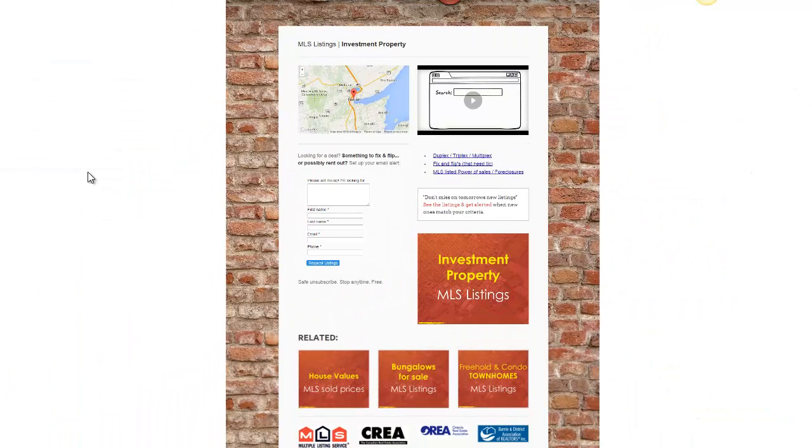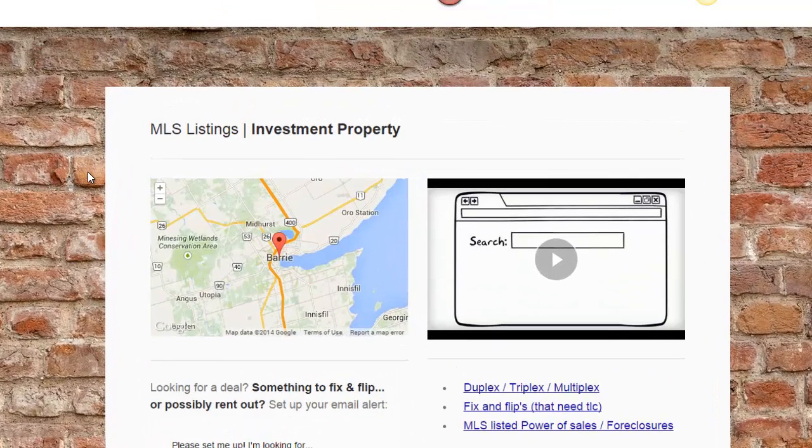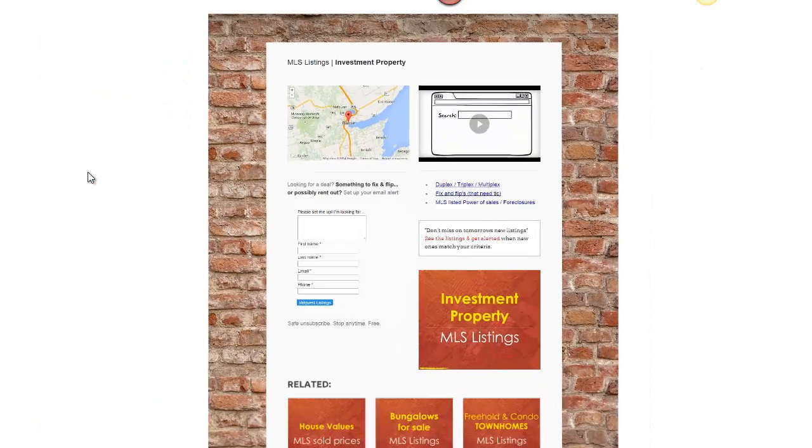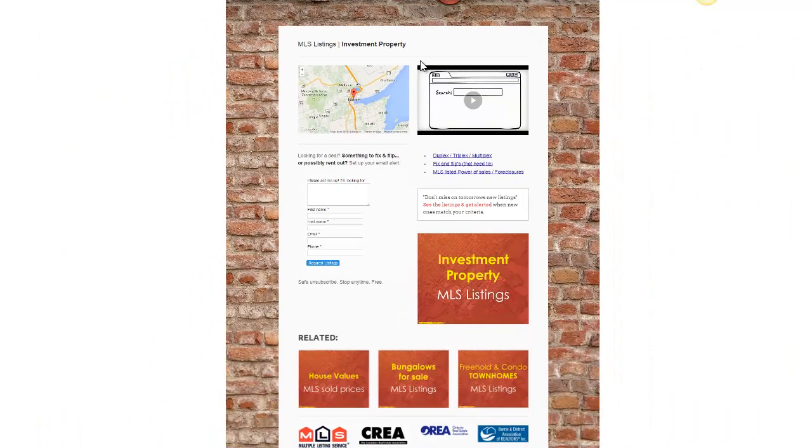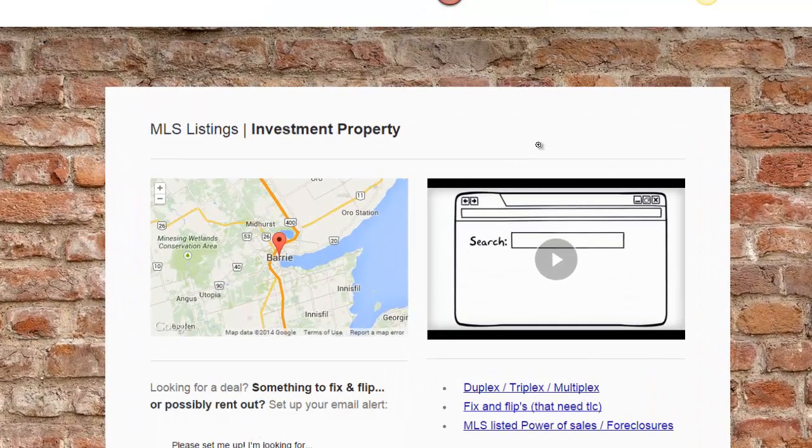Now, if you have a website, I want to take a look at how we actually drive traffic and convert leads. So if you're getting traffic to your website, but you're not actually getting internet leads, take a look at this formula we use. So I'll back up. This is a screenshot of the entire website. When I zoom in, this is all that people see when they get to the page, and they'd have to scroll down to see the rest. So this is the most valuable real estate.